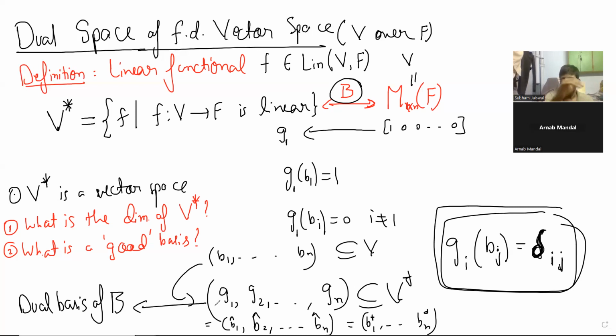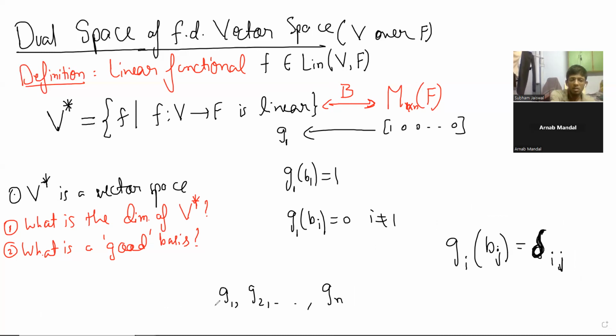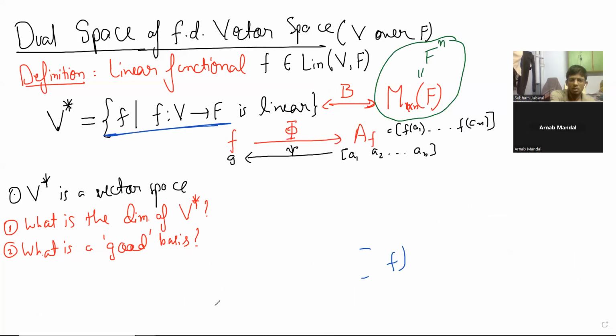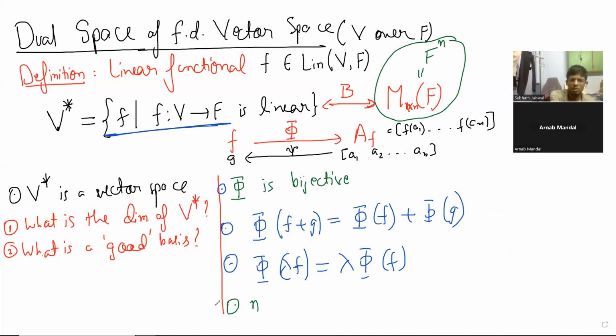Okay, meet on Sunday. But I have a little more question. The phi is bijective and I'm not getting how to make the inverse function. Which phi? The phi from V star to M1 cross M F. No, I constructed the inverse, right? I told you the G. Yeah, I constructed the G.